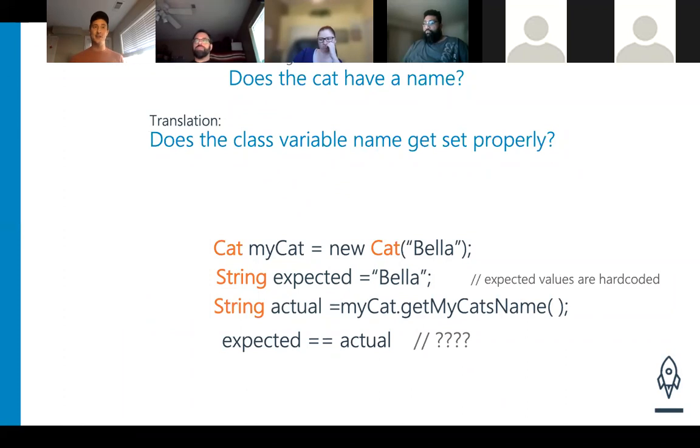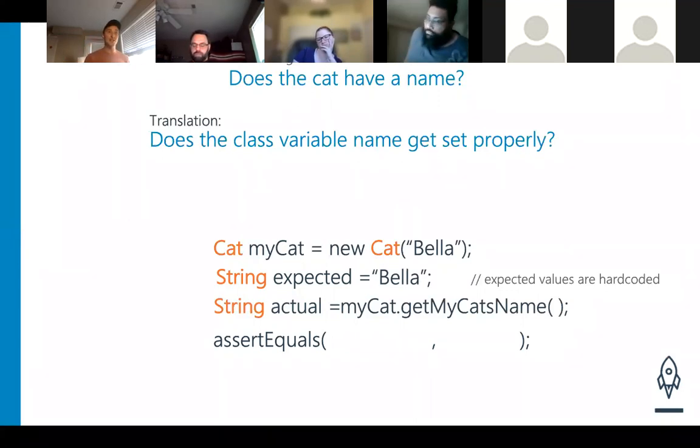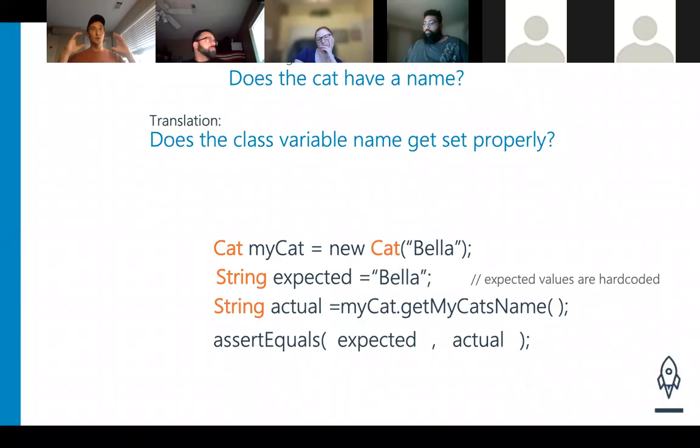But how do we actually do that in Java? Well, this might come as a surprise, but we're going to be doing kind of what we were doing in JavaScript. We're going to be doing a thing called assertEquals. That is our method name for JUnit, what we're going to be working with. JUnit is our testing suite. On the left-hand side, we have expected. And on the right-hand side, we put our actual. This method will check to see if expected is equal to actual. It does all that fancy work for us. That is how we write our test.